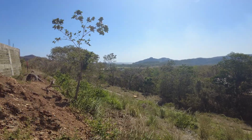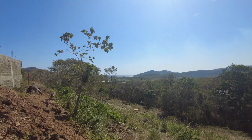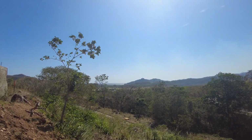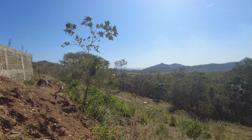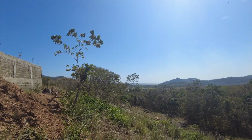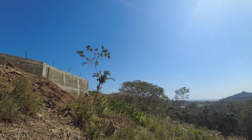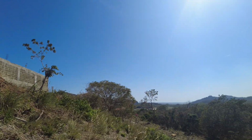There's an amazing view. You see San Juan del Sur, the bay, the hills, the north hills of town with the Jesus statue, emblematic of San Juan del Sur. We are in the paved road area, so it was a 5-minute drive to arrive where I am now. The area has no HOA, so nothing to pay per month and no one to deal with. I would say that's exceptional in this type of area.